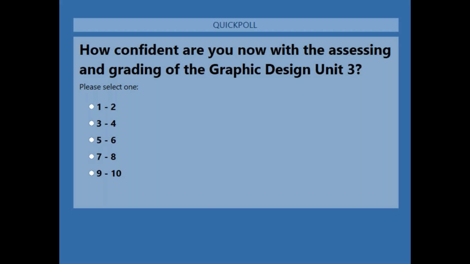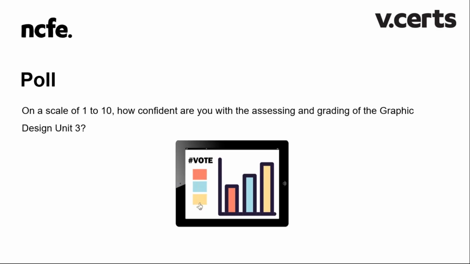I'll just stop that poll now. Just before you, David, while it's reminding me, because sometimes not everybody knows about the resources on Qual Hub, there are actually some examples of assessed learner work on the Qual Hub as well. In the same place where David showed at the start for the internal assessment task examples, there are some examples of assessed learner work, and quite a lot of detailed EQA commentary that goes with those. So they're definitely worth a look if you haven't looked at those, to help you.